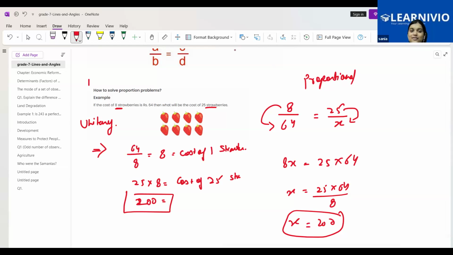Ma'am, I don't know why it had to be 25 strawberries. If it was 24 strawberries, we could easily simplify it. Ibrahim, I'll ask the NCERT people to remove this 25 strawberries and add whatever strawberries Ibrahim wants. How much do you want, Ibrahim? 50? Ma'am, 24 strawberries is enough. Okay, next time I'll ask them to update the book.